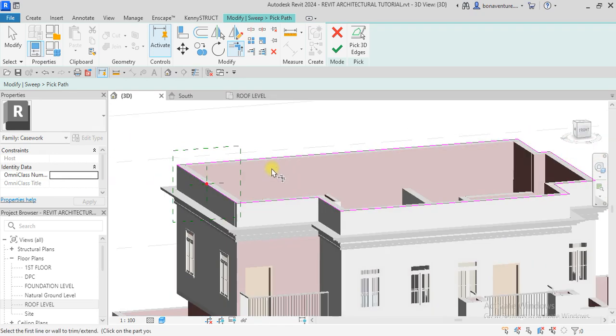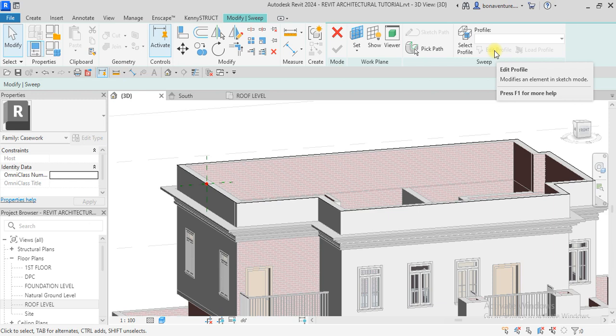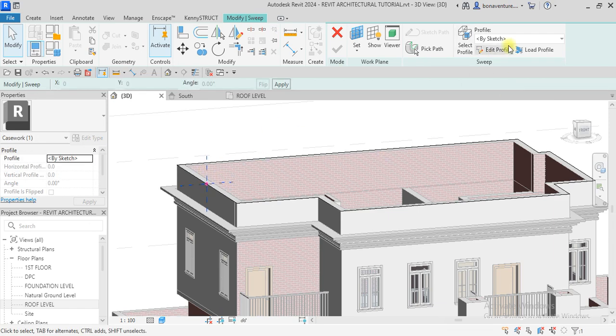So that is it. Now I will click OK. I will come to this place and say edit profile. In some cases you might mistakenly click outside, and then you'll be looking at this edit profile being hazed out. So what you do, you just click on this profile, and you come to this edit profile.